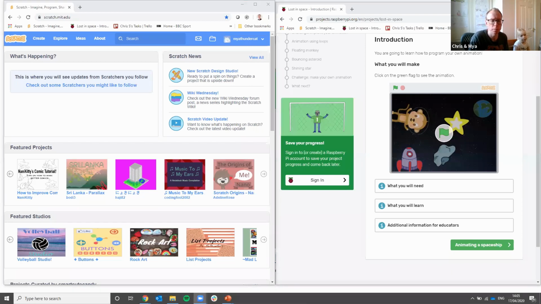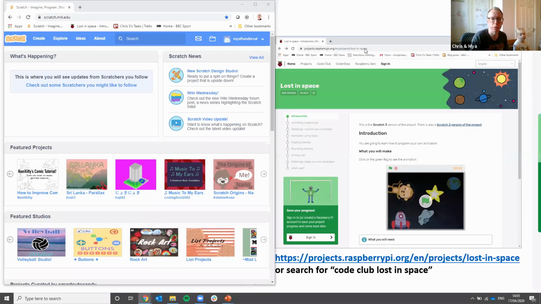Does that work? Becky and Molly, could you see both of those? Yeah. So you might want to split the screen and put both pictures up there so you can work through Scratch and follow the tutorial. Or you might want me and Maya up there showing you in the video window what we're doing as well. So that's up to you, but that's a way you could follow, might make it easier.